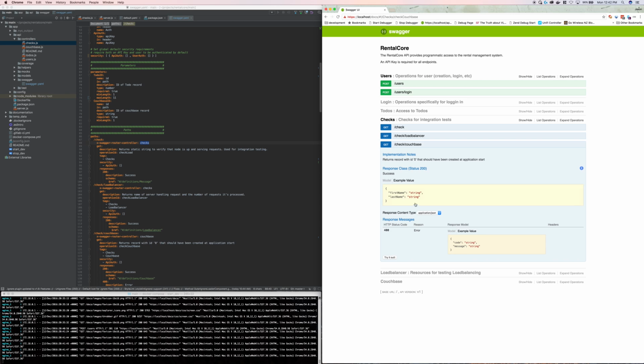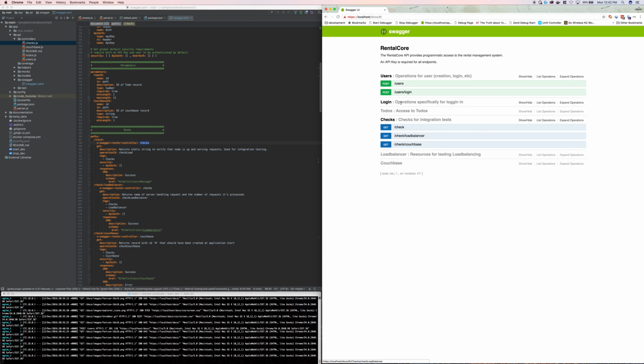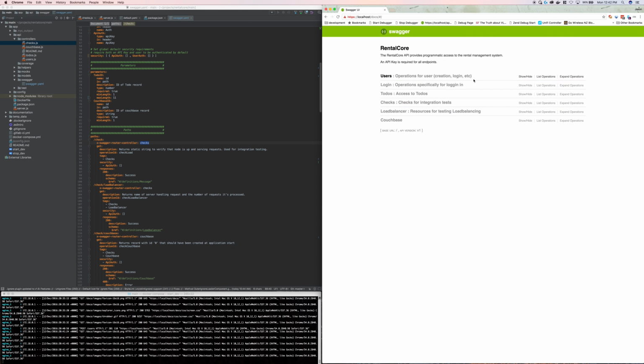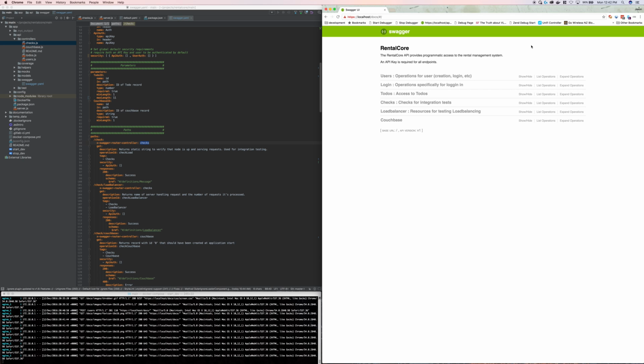So that's a pretty good overview, I think, of the Swagger UI and how we're using it. Once the project is really getting developed, this is going to grow immensely. And I believe there's some add-ons where you can actually add some search functionality into this. I'm not 100% sure on that.